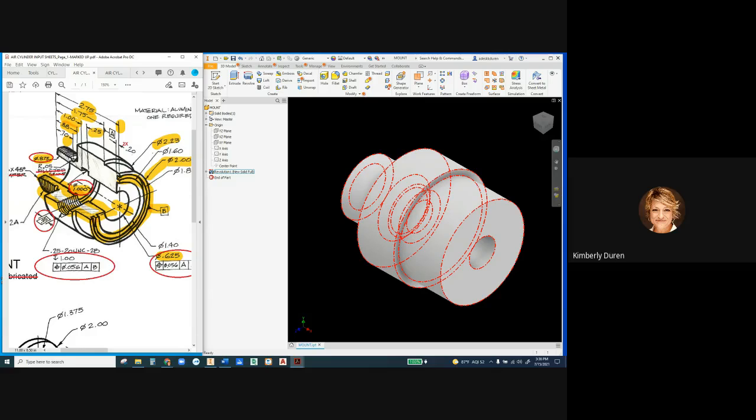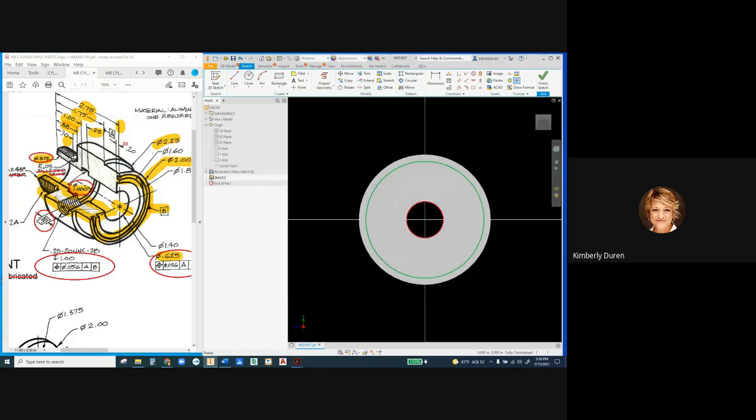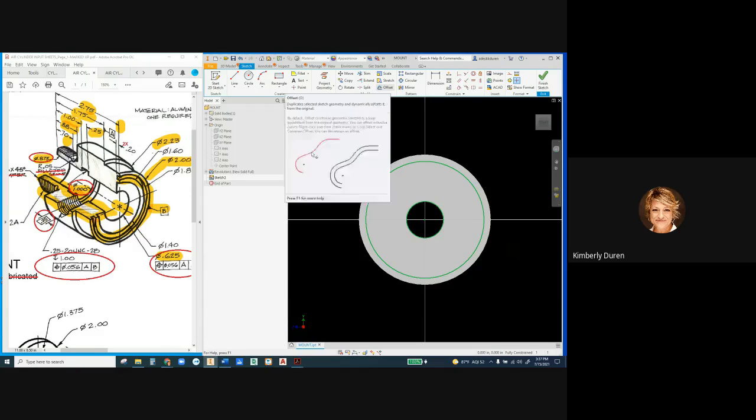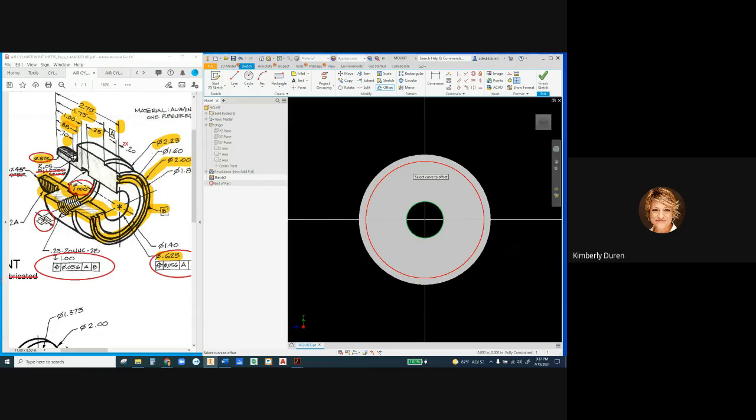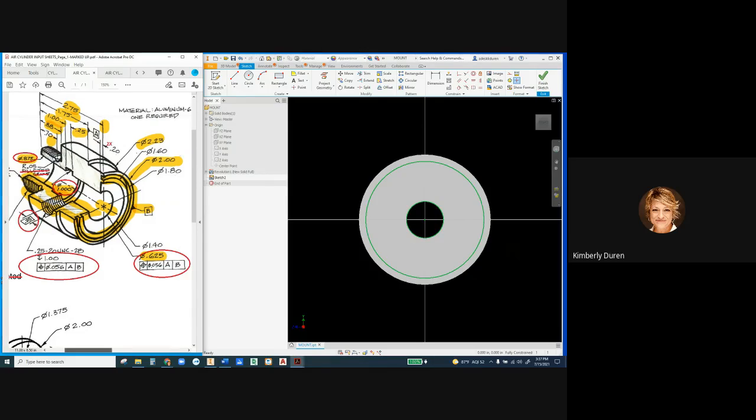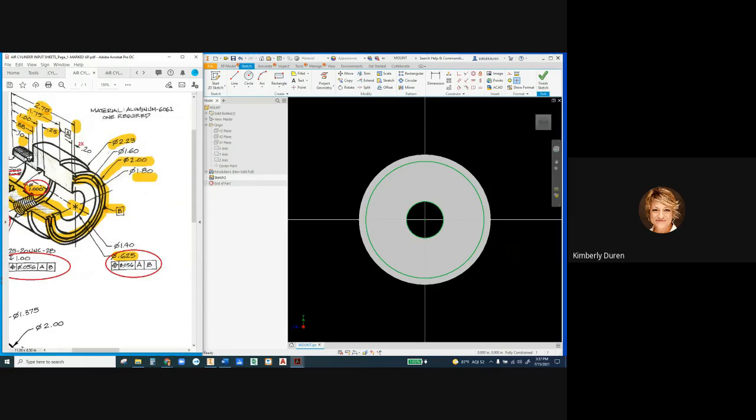They're all concentric circles. So I'm going to go to this face and create a sketch on there, and it auto projects the circles. If I don't want this circle in the middle, I can take it out, but I want that outside. I'm going to offset that outside. I could offset it, but it wants a distance, and I don't have distances, right? So instead of offsetting, let's just draw circles at 1.8, 1.6, and 1.4.